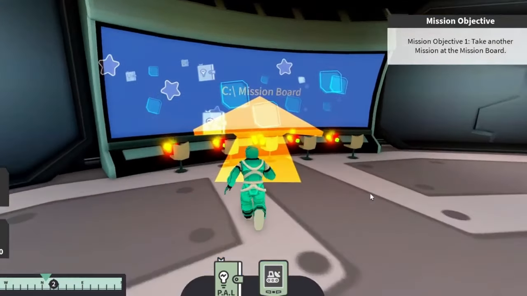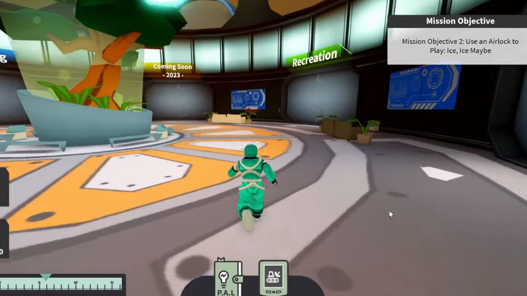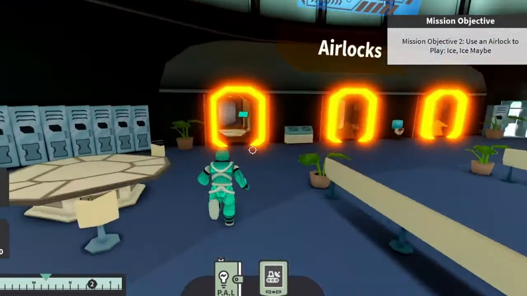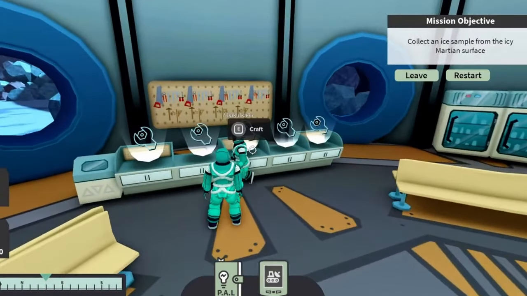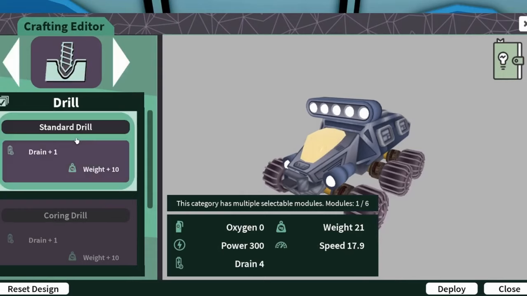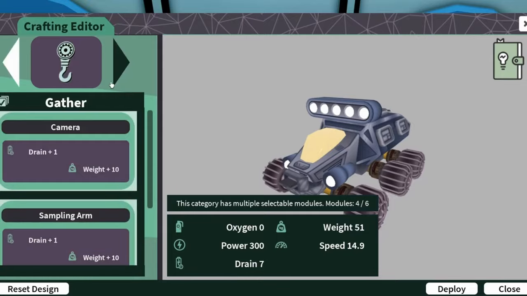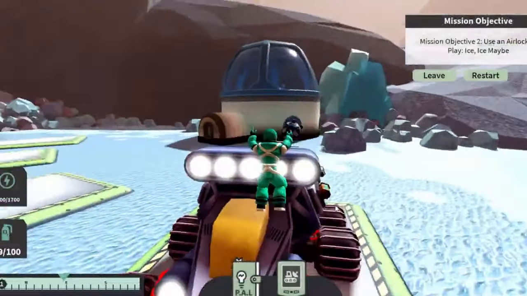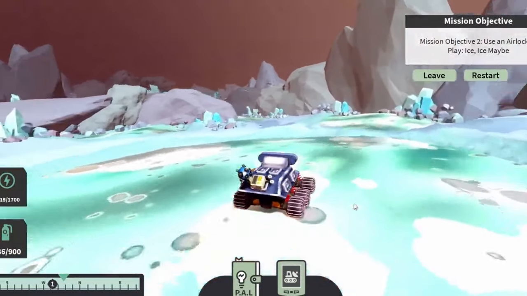Just like last time, go to the mission board, select this mission, and then go to the airlock. Now, when you go to the crafting editor, you have to add a couple of items, a drill and a gathering tool. Feel free to add some extra items, like batteries and oxygen tanks, so you can last longer during the mission. Start the mission, and follow me to the piece of ice we need to drill.